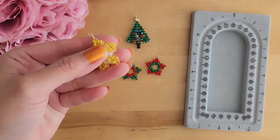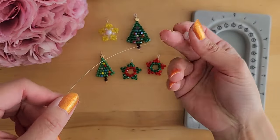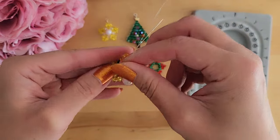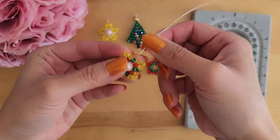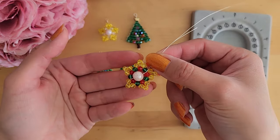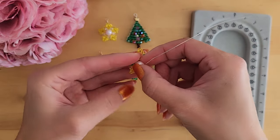If you want to add a bead in the middle, you can do that. To add the bead, you would just put the bead through the two wires and then bring it over like this. My bead is 8mm and it fits perfectly in the middle. Once you pull the wire over to this area you would just start the next step there, but for my tutorial I will continue without the bead.